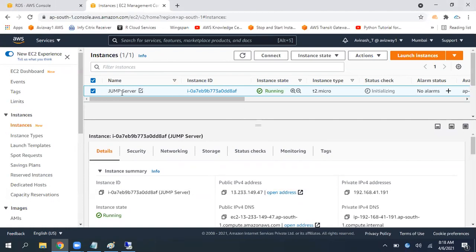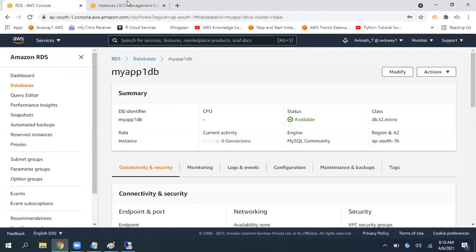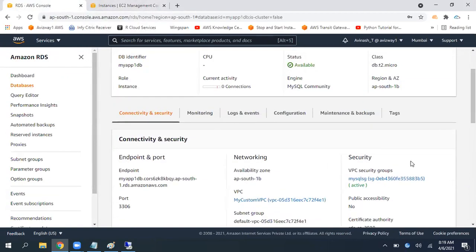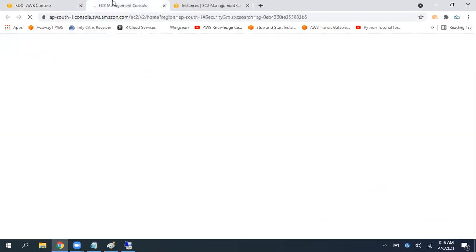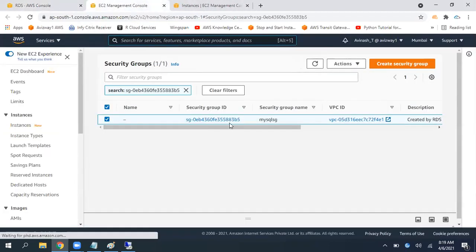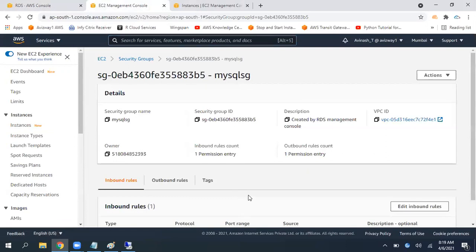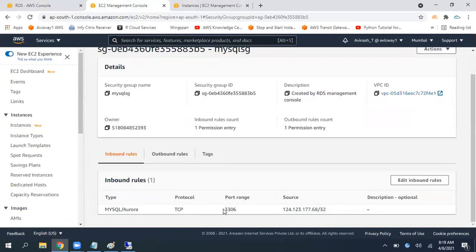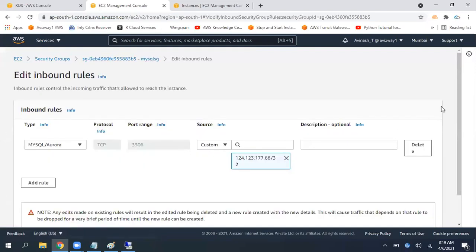Do I need to modify the jump server security group or the database server security group? The database server security group. At the moment, 3306 is open for this particular network. What do I need to do? I am editing this now.